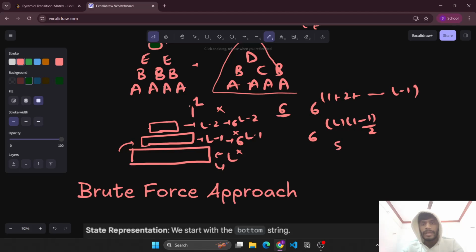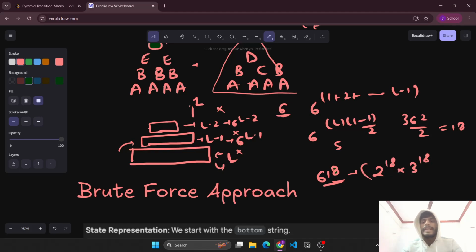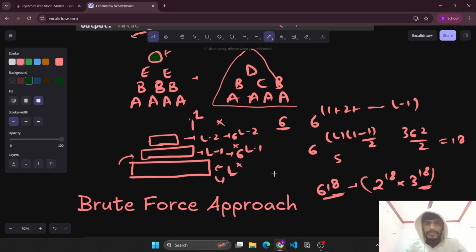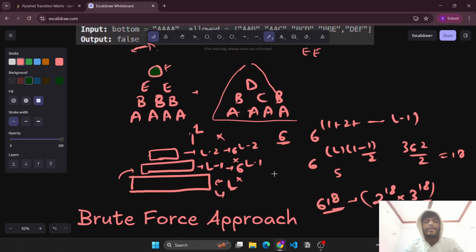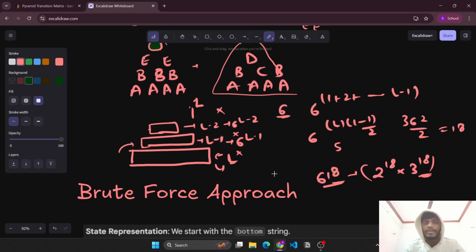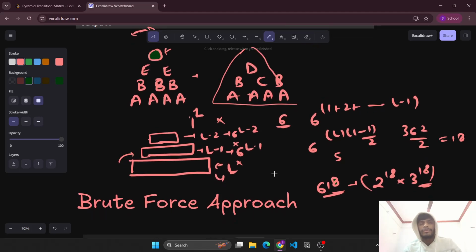So approximately, suppose it is 36 by 2, which is 18. So it will be order of 6 to the power 18, let's say 2 to the power 18 into 3 to the power 18. So obviously this will take a lot of time. So let's first see this brute force approach, then we'll try to do some optimization.